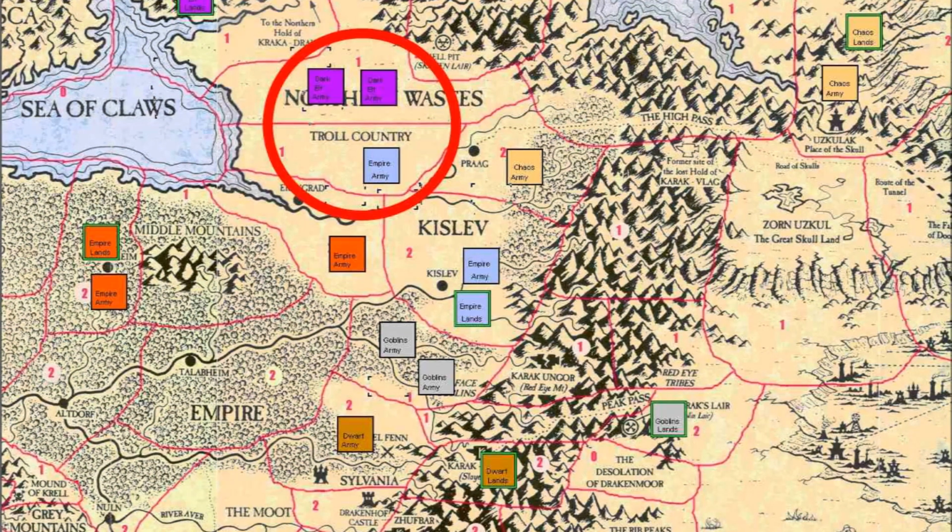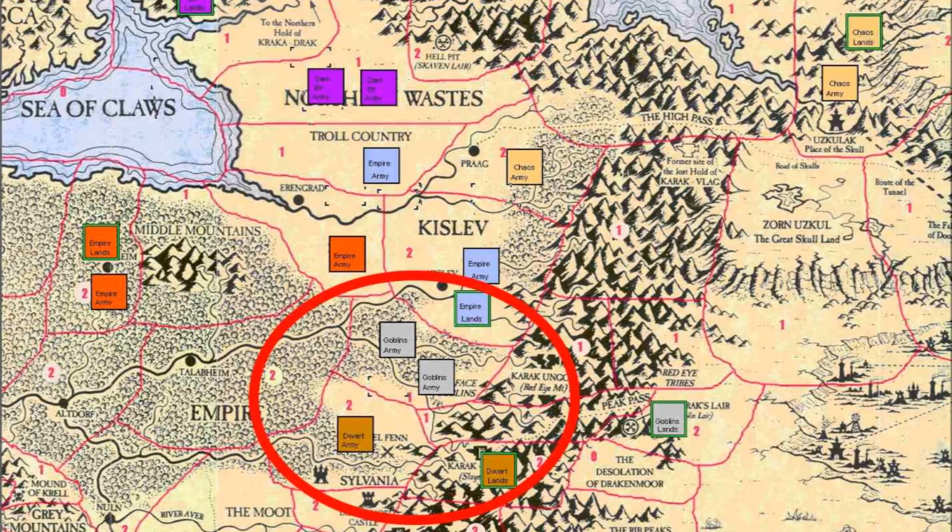In the north, the Dark Elves were narrowly driven out of the Troll Country, so the Empire player takes that location, but he doesn't have 1,000 points, so he can't take over. The 2 Dark Elf armies are now in the same spot. They will be combined, and any excess is lost, so he loses 50 points.